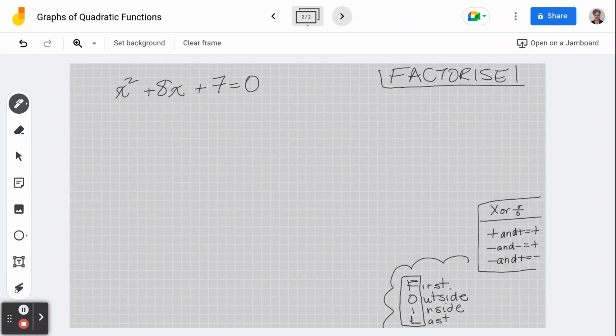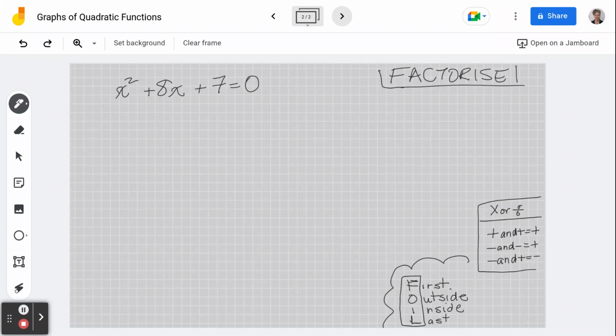Let's have a look here. Here's our formula, our function right here. In order to factorize, we need to remember certain things. When we multiply or divide positive and negative numbers, we have some rules. If we multiply or divide a positive and a positive, that equals a positive. If we multiply or divide a negative and a negative, that equals a positive. We have to remember that. And when we multiply or divide a negative and a positive, that gives us a negative. Okay? This we'll look at too.